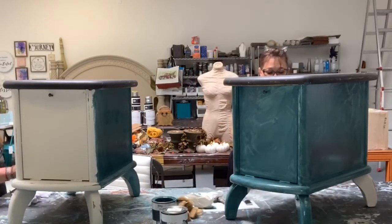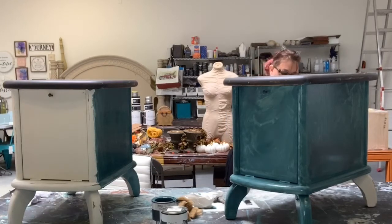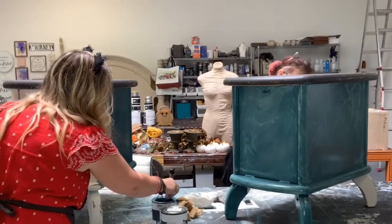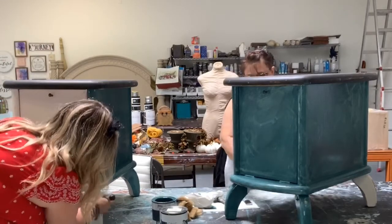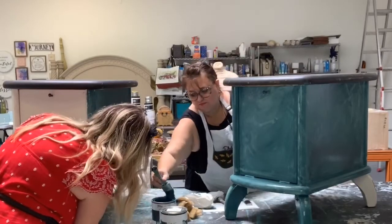So how are you liking it? I love the color. Yeah, the color is gorgeous. I'm so used to chalk paint, if I'm being honest. This feels a tiny bit thin, and I think also because I had too much water in my brush. Yeah, too much water, thin. I mean, I like how it's going on. I do love the color. We'll see, you know me, I'm going to be honest with you. Oh yeah, that's what we want. It's the first time I've used it, so I'm kind of learning along with y'all.